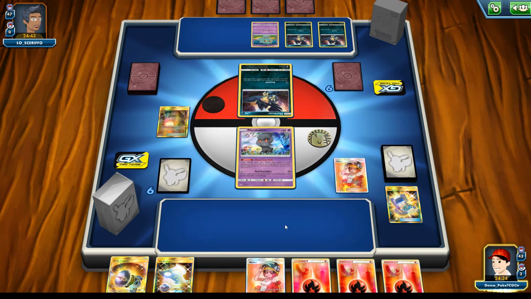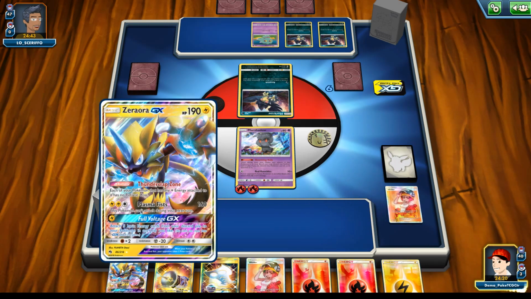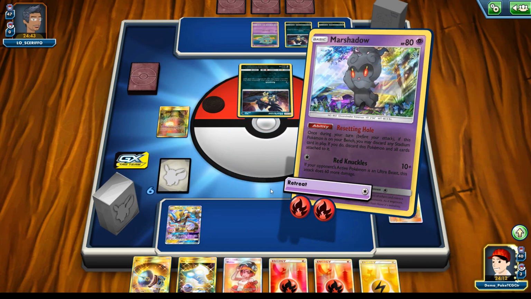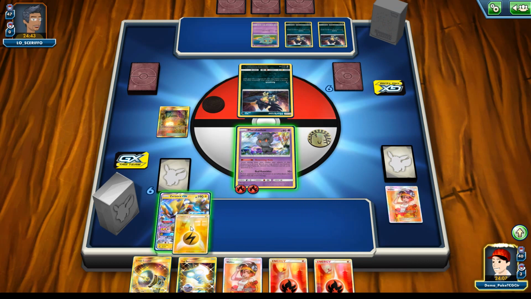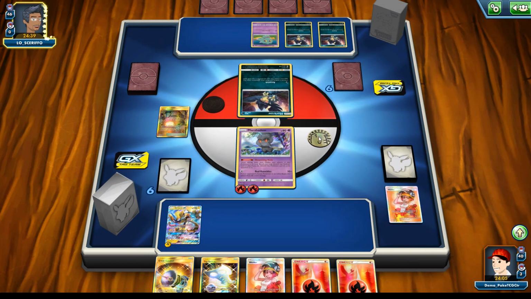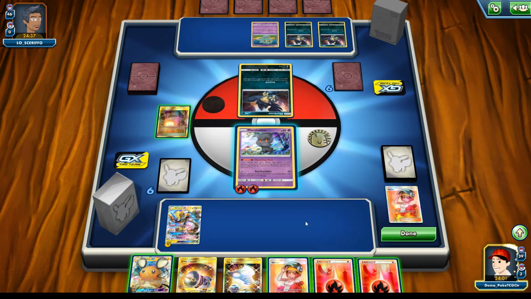And then all I can really do is just use a Marshadow for the Welder play. There is Zeraora and literally nothing else available here, which means that I can use my lightning energy and attach it to my Zeraora and literally just pass the turn. I'm literally just gonna do that. Oh, he passes the turn back. Oh, and I top deck the Dean GX.